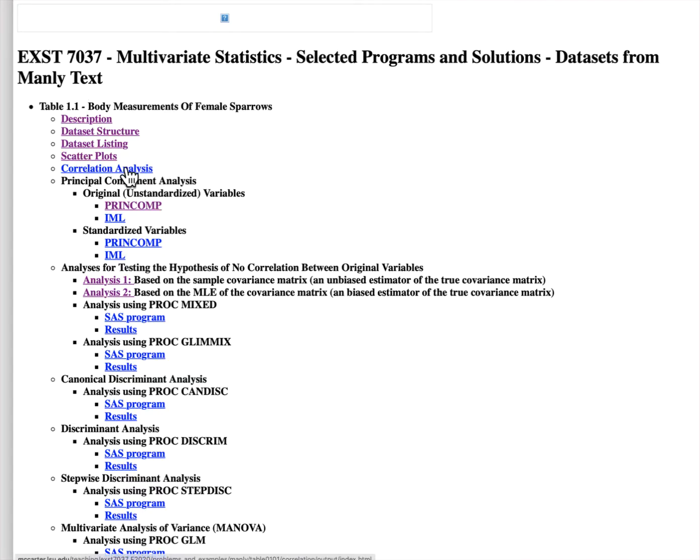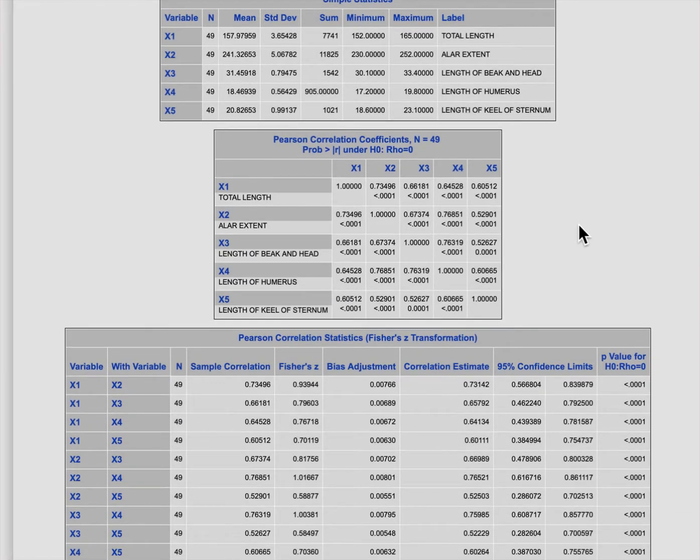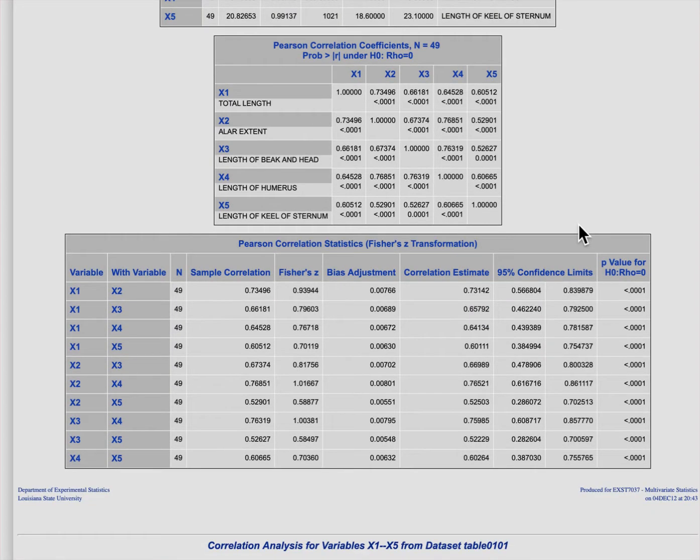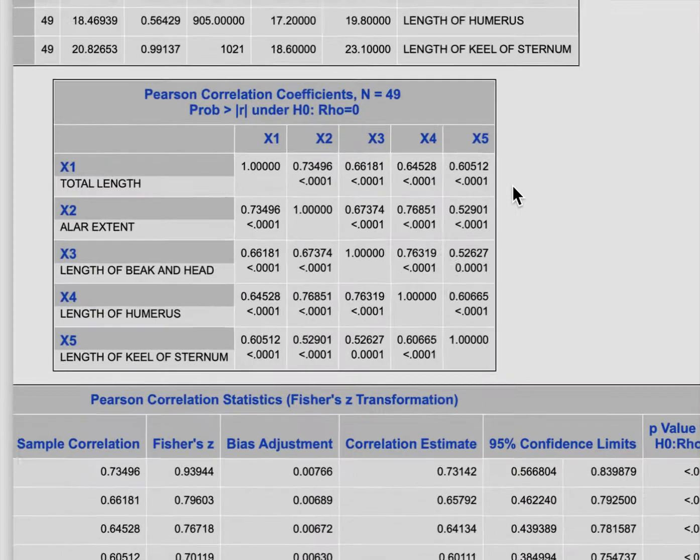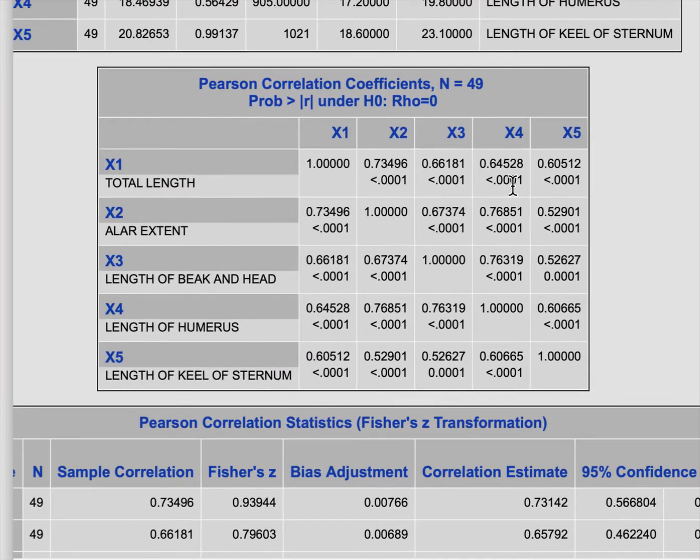And in following up with that from a numeric standpoint, we looked at the output of PROC CORR, which does correlation analyses. In particular, we looked at this estimated correlation matrix. If you look at the entries in this correlation matrix, in fact, let me blow that up so we can see a little better.